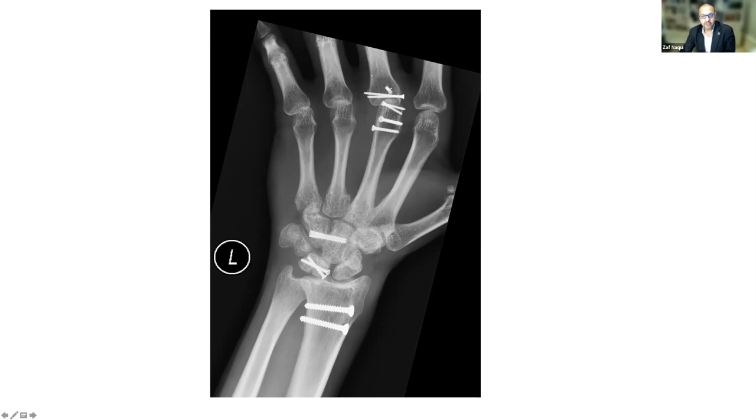In terms of the fracture pattern for the radius, you've treated it on first principles: there's a split fracture, and you've gone across with two screws. I was getting the plate out and doing all this, and the registrar was with me, and they said, do you know what, you could just put a couple of screws across that. So the poor hand team, I think they were despairing of me by the end.